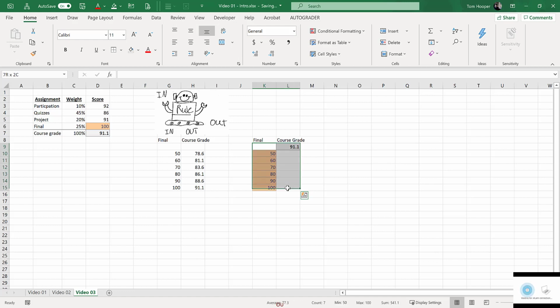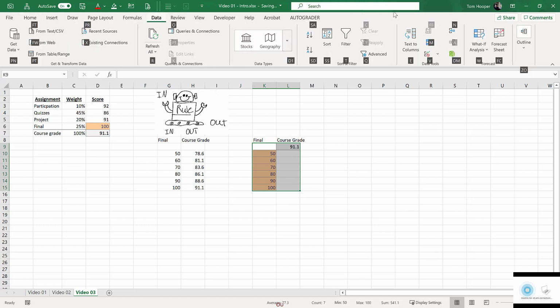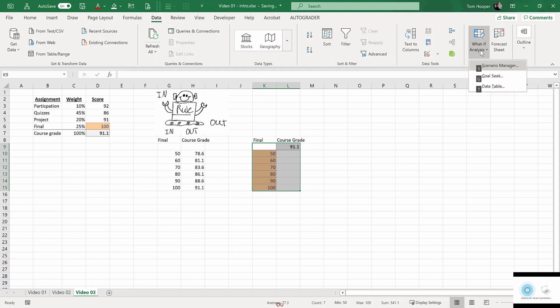Select enough cells to get all of the colored cells, but only enough to get the colored cells. Then you've selected the right amount. Do your Alt-AWG to go to A for data, W for what if analysis, T for data table.